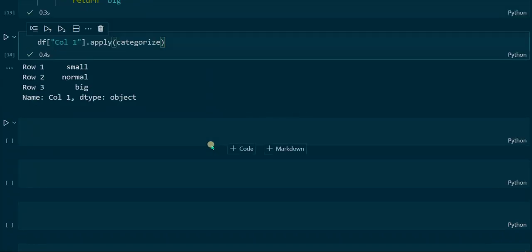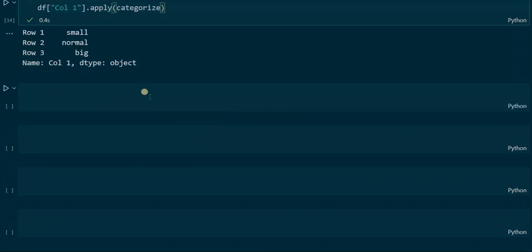But sometimes these functions are very short and they have only one expression. In this case, it's more efficient and more convenient to apply a function to our data frame that is called a Lambda function. Basically a Lambda function is a small function that fits into one line and has no particular function name. I'll just show you how it looks without a Lambda function and then compare to that with a Lambda function. Let's say we want to add 2 to every value in our data frame.